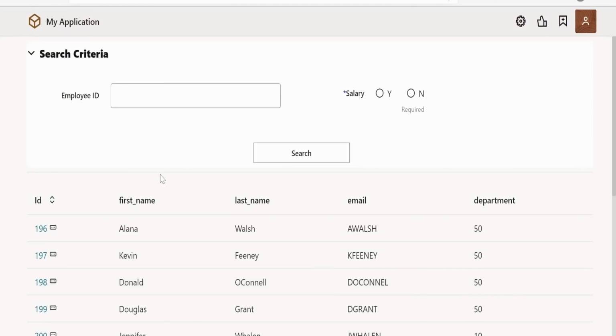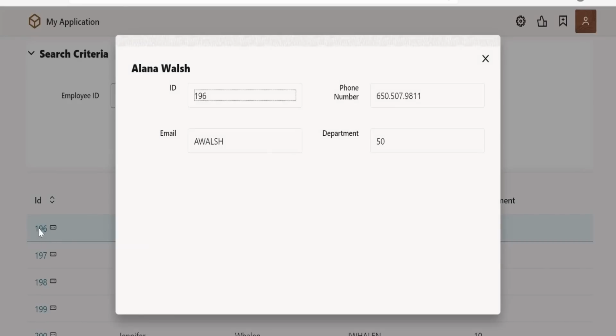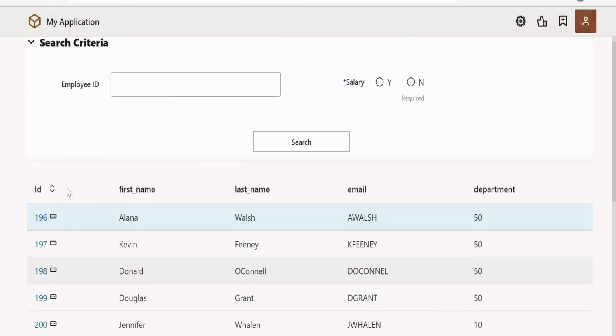Here is the assignment for you. I have modified the dialog. So whenever a user clicks on the link, I could see email and department detail as well. You may modify the application in order to add a couple of labels and the values in order to populate email and department. Also, I have modified the styling for this table so that there is a space of 10 px. You can even add more as well.